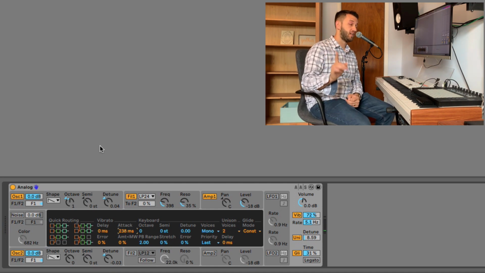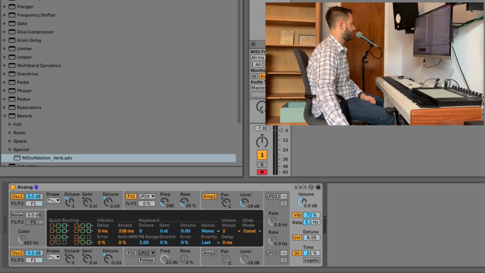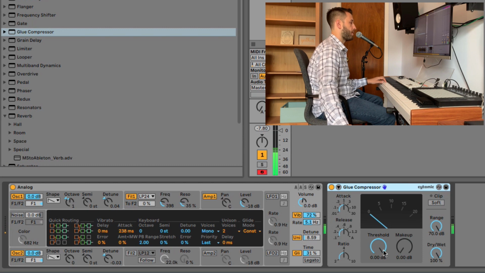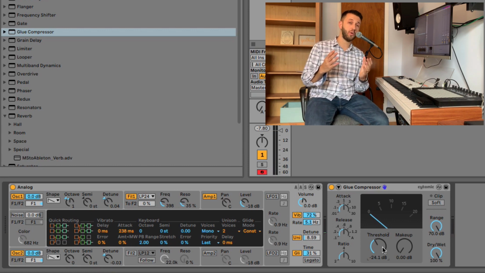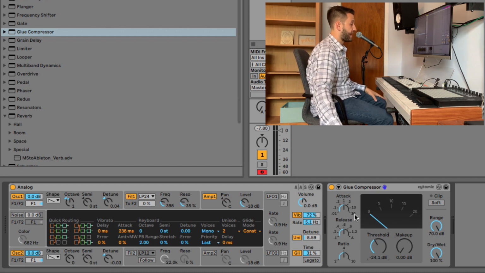And one last finishing touch is the glue compressor. So we will drop a glue compressor here to the very end. Start by pulling the threshold back. Just till you see a little bit of movement, and then you want a slow attack so the signal passes through with a quick release so that it squashes it down, really accenting that first punch. So my attack I'll put here at about 3, and for my release I'll bring it down to 0.4. We'll add back a little bit more than decimal.